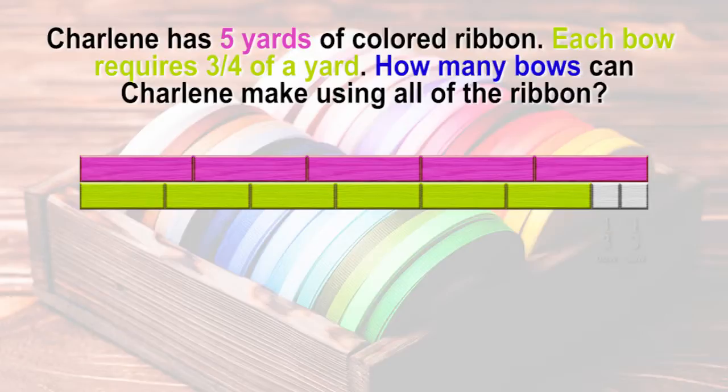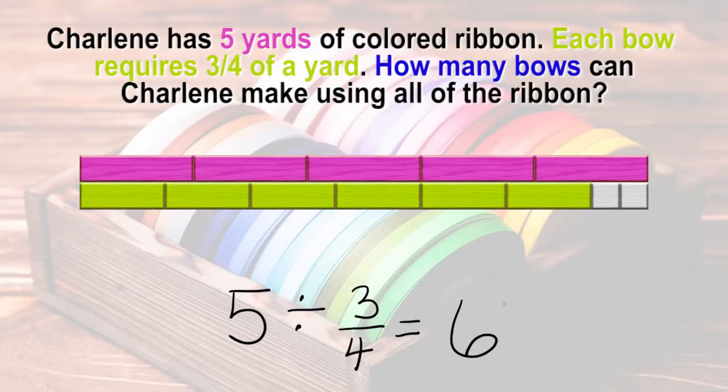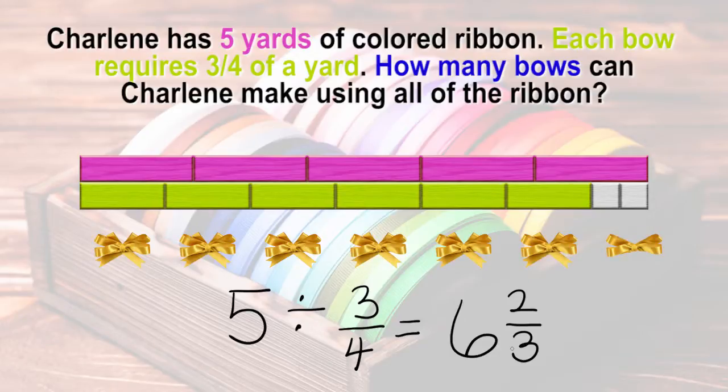Each white rod also represents 1/3 of a bow. Since each green rod represents the amount needed for a bow and only 2 of the 3 parts needed are available, the relationship between the purple and the last light green rod represents only 2/3 of the amount needed for the next bow. Although it may not make sense to make 2/3 of a bow, that is the meaning of the remaining pieces as it corresponds to the question. It also completes the answer to the division problem. If we have 5 yards of ribbon and divide it into 3/4 sections to make each bow, we can make 6 whole bows and we'll also have enough ribbon left to make 2/3 of a bow.